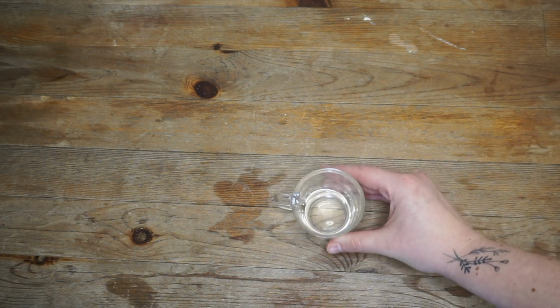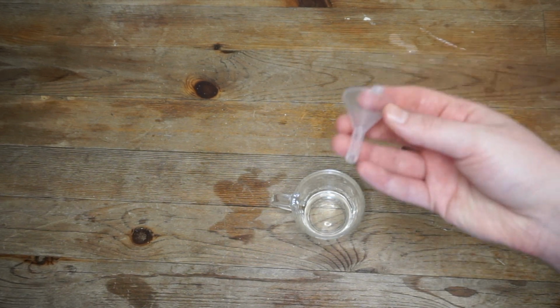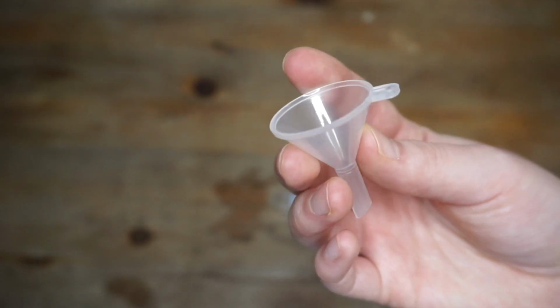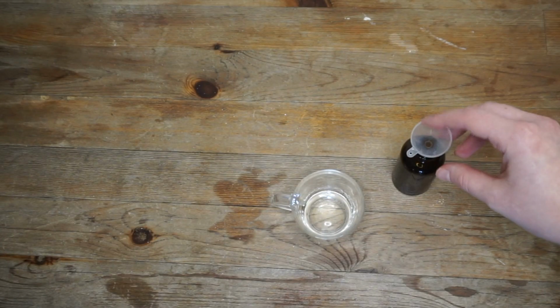The next step is we're going to grab our alcohol. This can be vodka, gin, as I said. It can also be rubbing alcohol, or witch hazel works as well. But the alcohol will help prevent bacteria in your spray and keep it lasting long. But it's something that you can absolutely omit if you don't have these ingredients. You can always just use water and essential oils.